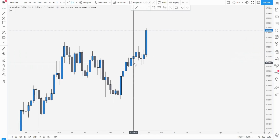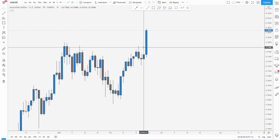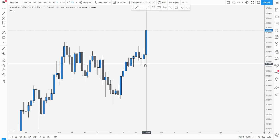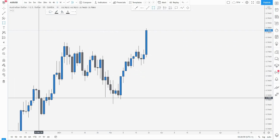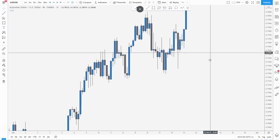Okay, but again, as you can see, since Monday, the market kind of consolidated, little push up, then we pulled back, then indecision, then another indecision, and then the move actually happened on Friday. Okay, but I tried to catch that long for the whole week, and yeah, actually the market pushed lower, fulfilled those areas on the left, and I'm actually gonna do the analysis on the hourly because it's pretty clear.